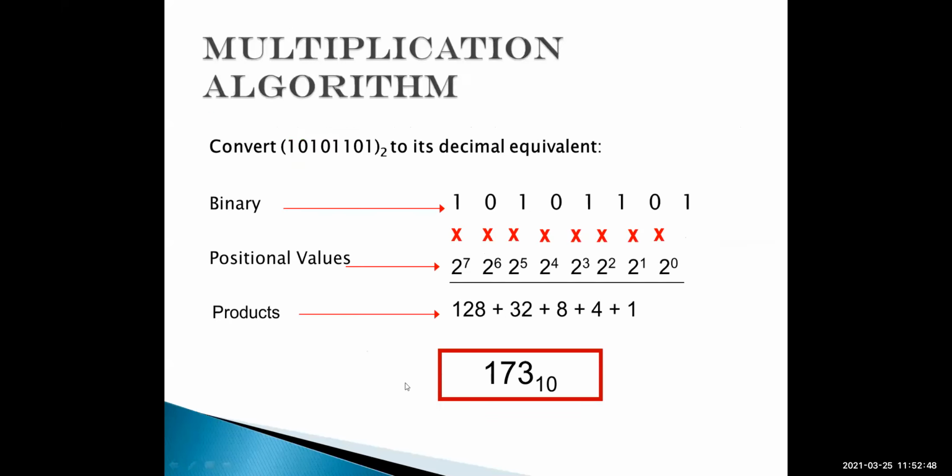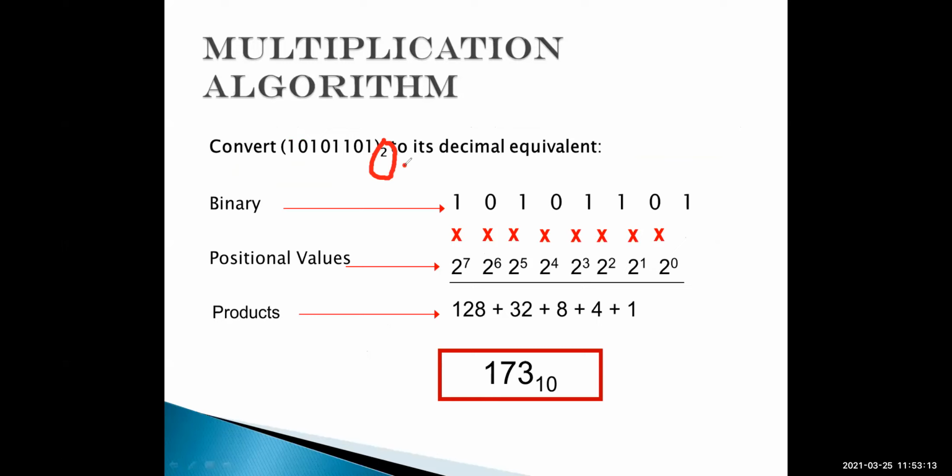Suppose that this is one kind of binary number, 10101101. So first question, how to identify any number? Is it a decimal system, binary system, hexadecimal system, or octal? So first you must check the base. So here the base is 2. So whenever you identify the base, just say that this is binary.